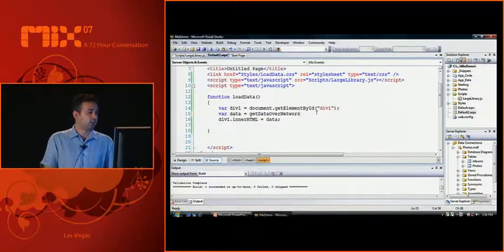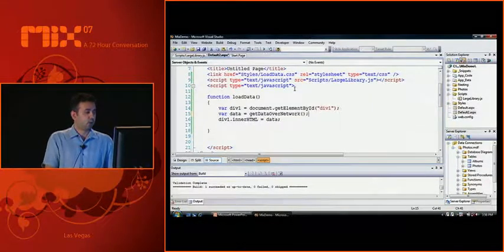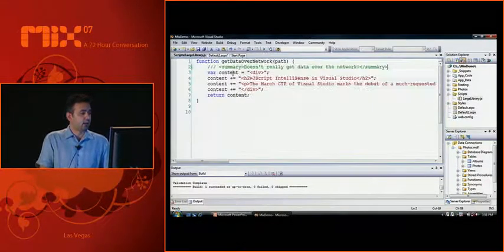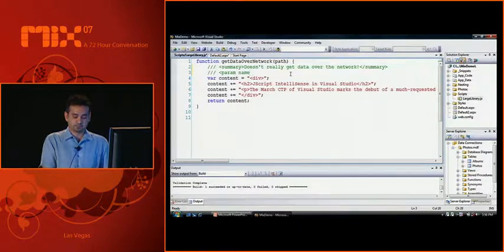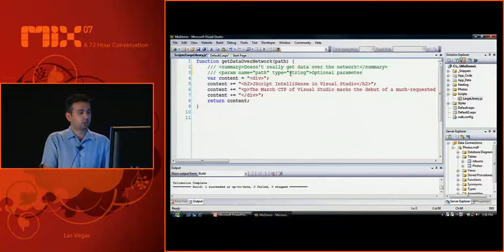So the next thing I can do is we'll go ahead and add some more information here. And we'll basically say we have a param, and we'll give it a name, and the name is path. And we'll also give it a type. And then we can say something like optional parameter for the description.